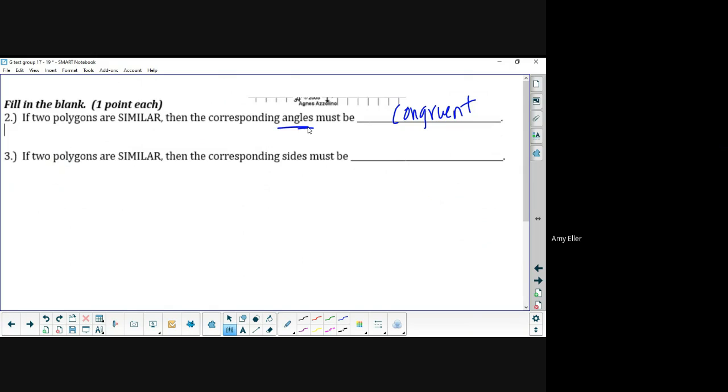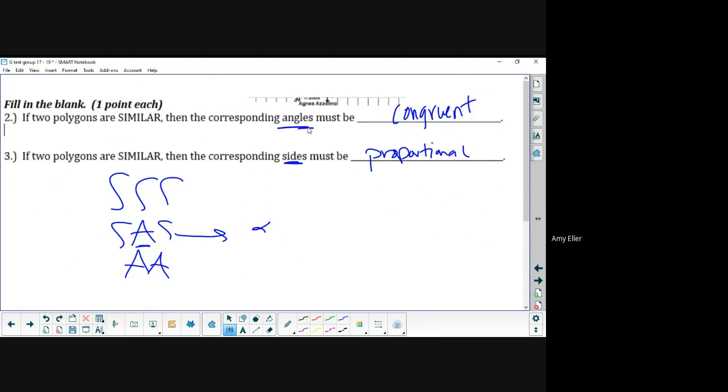If two polygons are similar, their corresponding sides are proportional. Not perpendicular. Every triangle doesn't have perpendicular sides, proportional. Remember when we do this stuff? If I'm trying to show I have this, I want to show an angle. Angle 1 congruent to angle 2, maybe corresponding. Look, right there, I said angles, congruent.